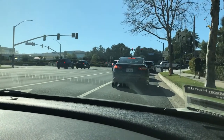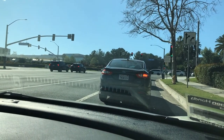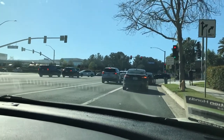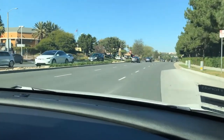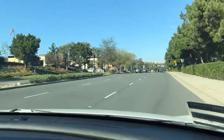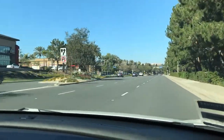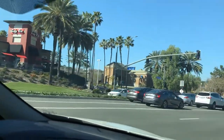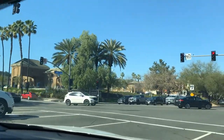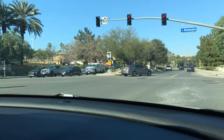It's really a nice sunny day for the winter time. Usually you don't get a lot of sunshine, but after some cold weather, we caught a break. It's the perfect day if you're looking to do anything outside. Temperatures are in the 70s, high 70s, so it's really easy on your body. We are heading straight to the apartment complex right now. There's a lot of shopping and dining areas, so that's key when you consider finding apartments. Your commute to work, and the easiest way to do your groceries.